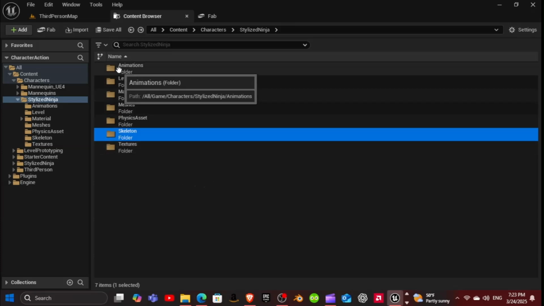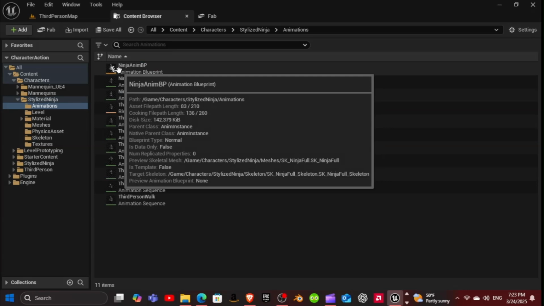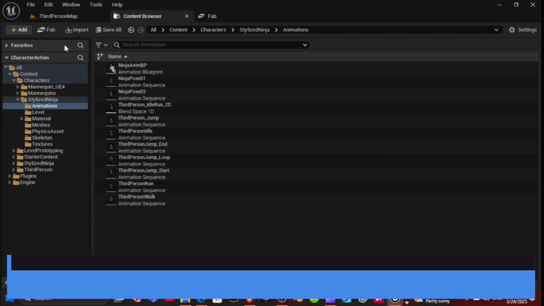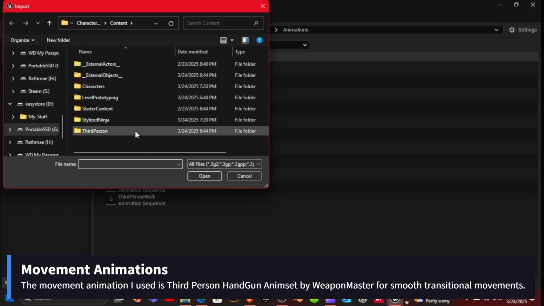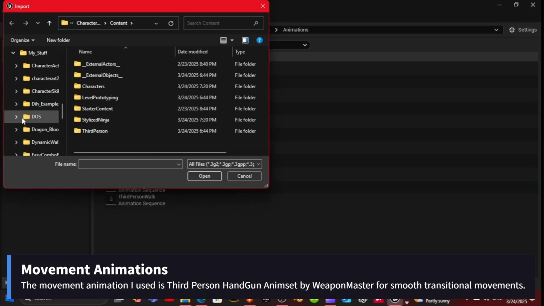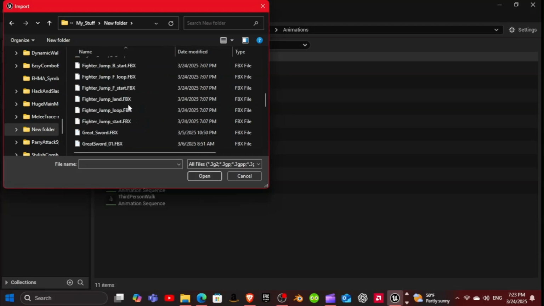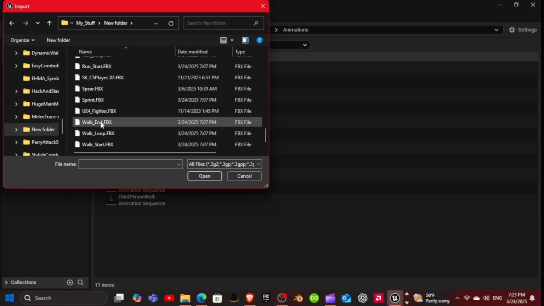Okay, now that I have that, what I'm going to do is add new animations to this skeleton. So I'll click import. I'll go to new folder. I'm going to select the respective animations.